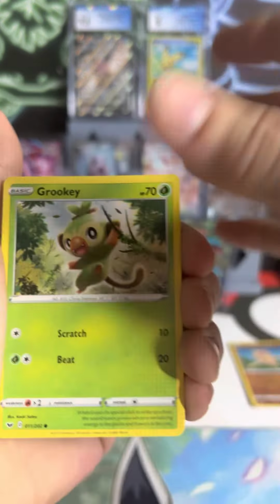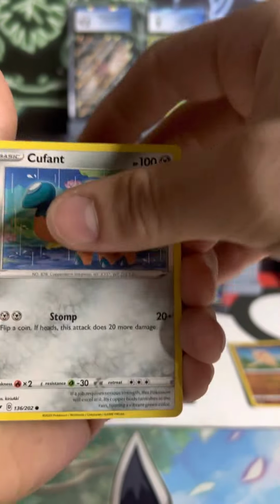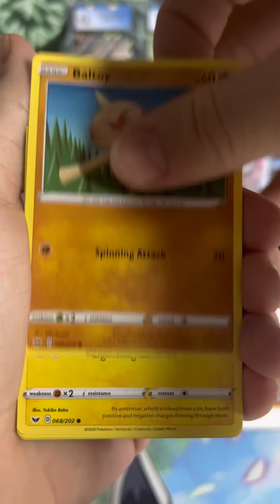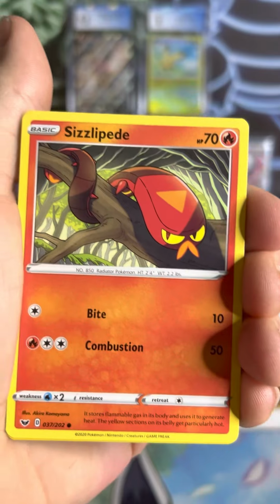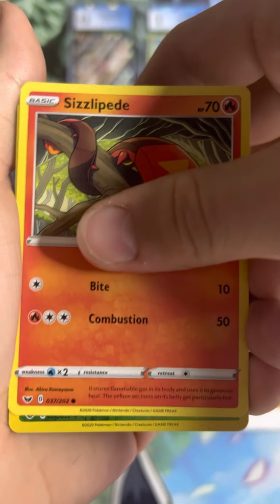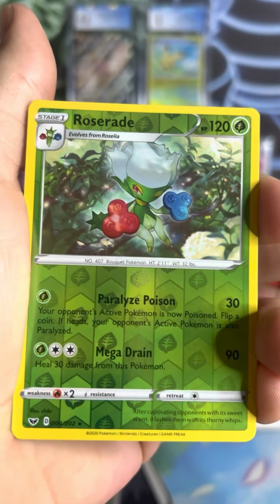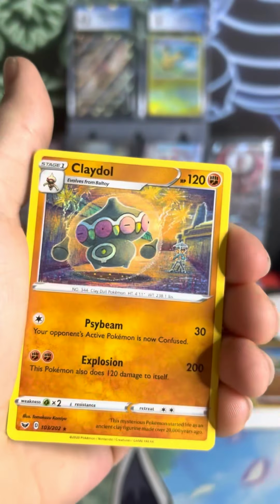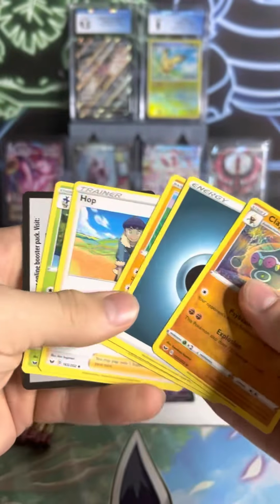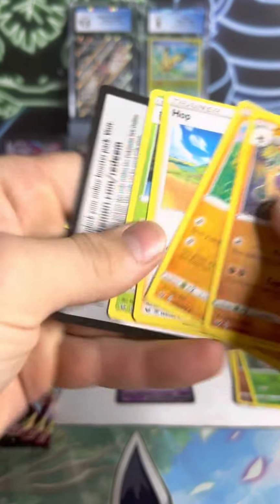We asked your favorite Pokemon. Now let me know how excited you guys are for Lost Origins coming out. Or if you were able to pick up any of the Lost Origins Checklane blister packs. That would be sweet. We have not gotten lucky like that yet. Roserade reverse and Claydol non-holo. Packs aren't showing us very much love today.